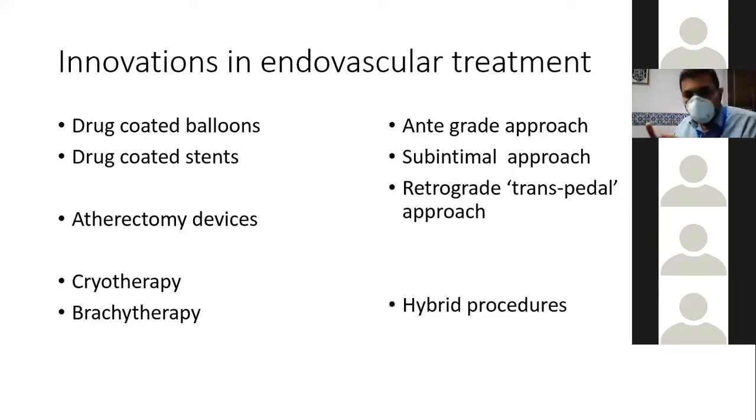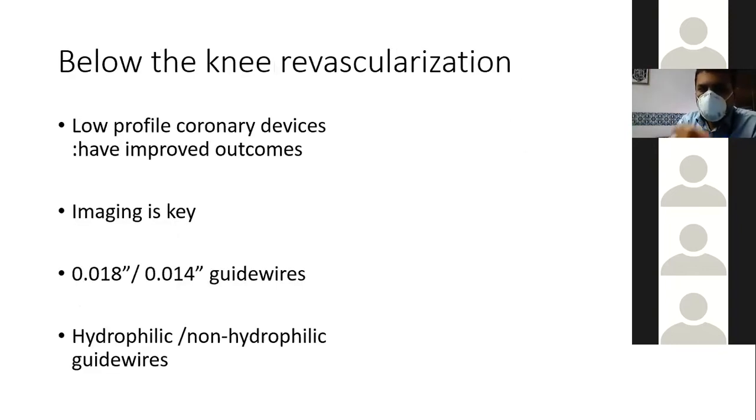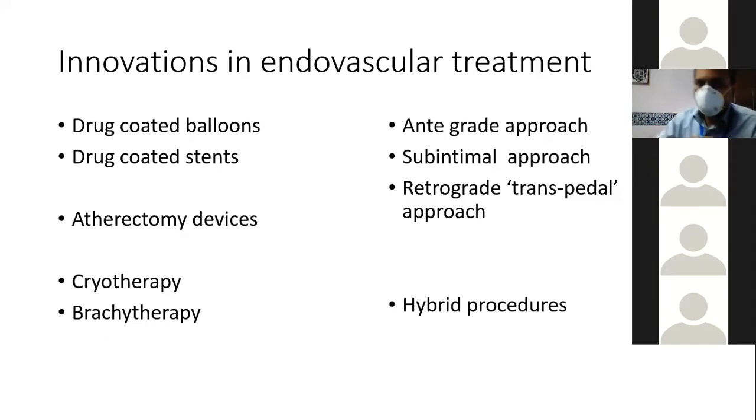And then there are options of doing hybrid. For example, if the patient has any plaque in the common femoral, we can do an endarterectomy and then a distal procedure. Instead of doing a bypass, we can do proximal or distal angioplasty. So these are the ways, and these all have been shown to be quite effective in healing these patients.